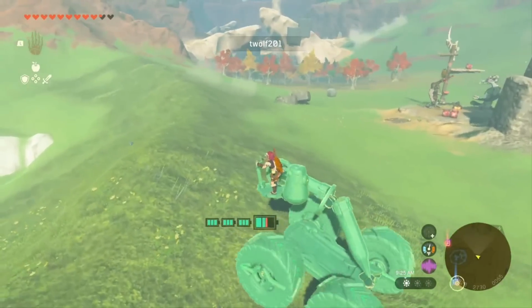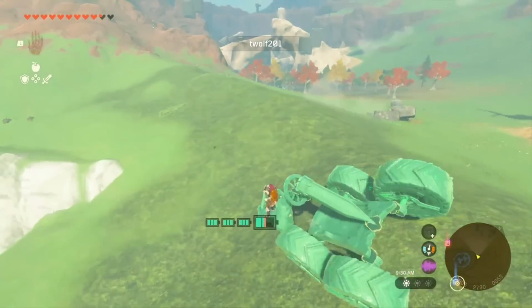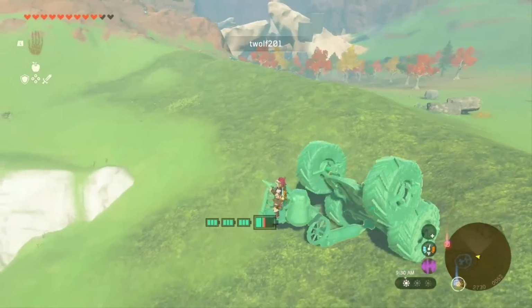Here's where it gets really crazy. No matter what the vehicle does, Link does not fall out of it. Cause you know, physics.